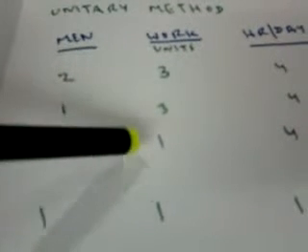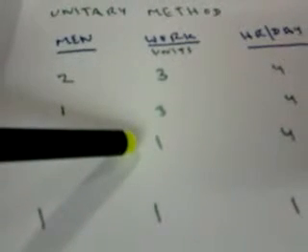Next, we change the work to be done. Instead of 3 units of work, the work is now 1 unit. So the work has reduced from 3 to 1. So number of days will also get reduced. 5 into 2 divide by 3 in the same proportion. Instead of 3 units of work, we are doing 1 unit of work now. So instead of 5 into 2 days, we will take 5 into 2 by 3 days.